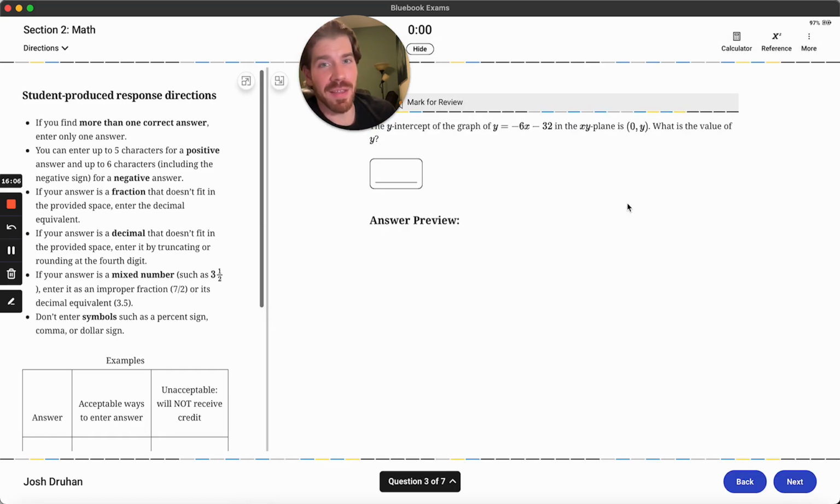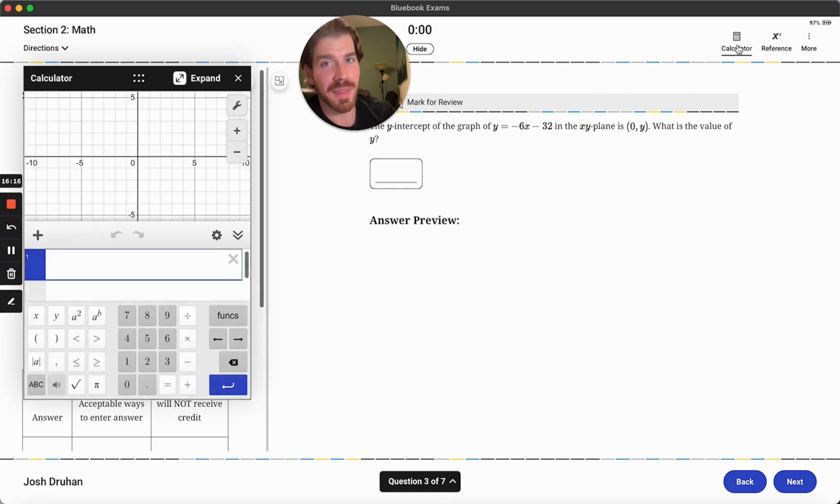And the other thing is probably the most interesting tool on the entire test, which is the new Desmos built-in graphing calculator. Now, that might not sound like much. You've certainly used calculators before, and you may have used Desmos before. But this allows you to work through questions in a way that, say, a TI-84 would not.